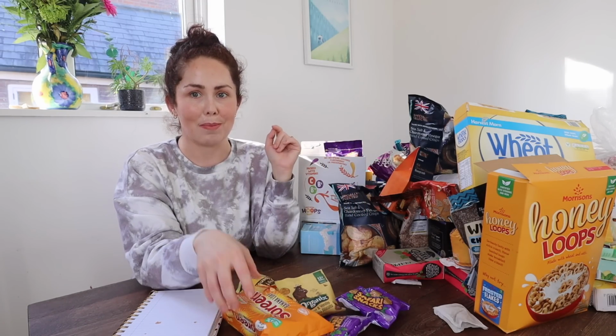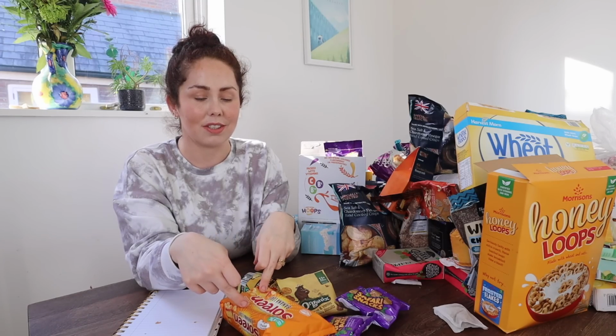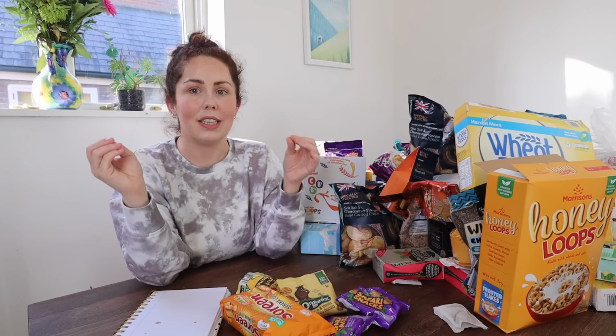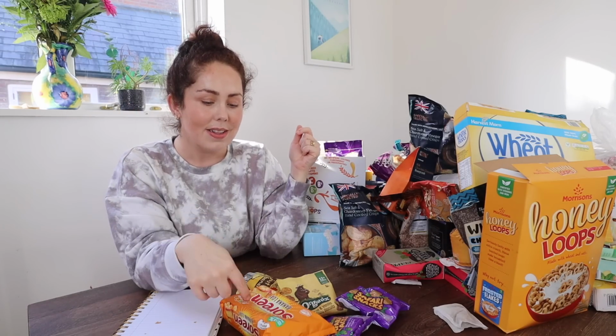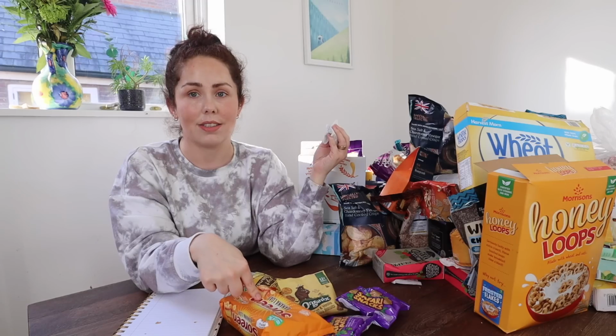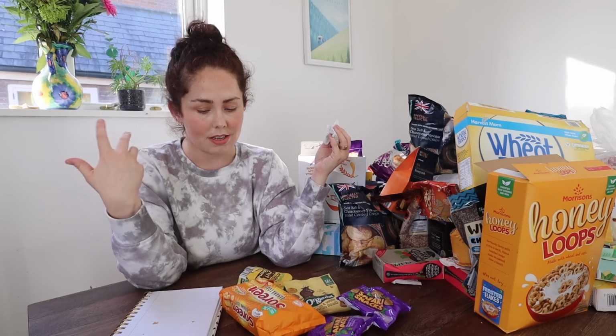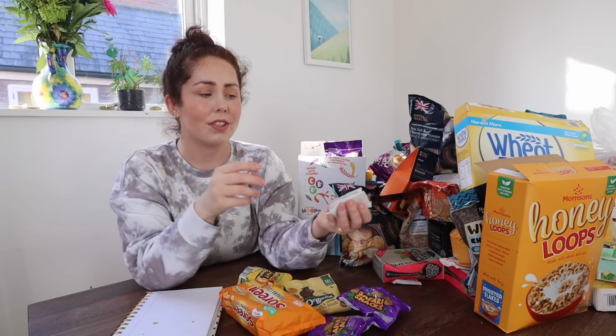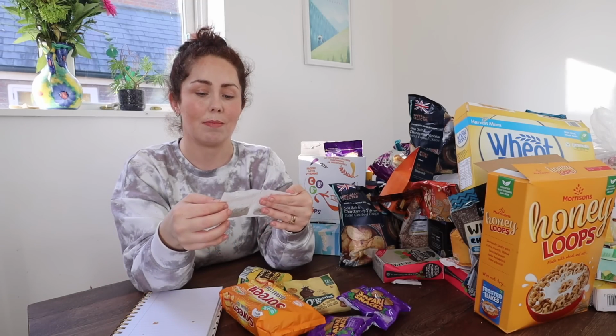Not all at once, don't worry, but he normally has a slice of this Serene bread every morning, or the malt loaf. It is just the easiest way to keep him happy first thing in the morning when he's starving and you're making breakfast, or you want to have a cup of coffee or get downstairs. He loves it. So if you've got a toddler or a child, I would try that. It's vegan, and it's got fortified iron in there. It's a great snack, Serene bread.